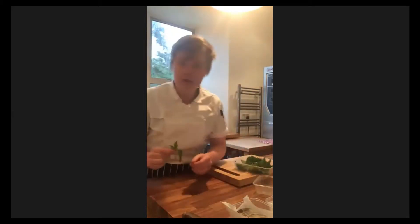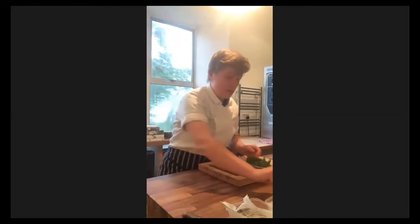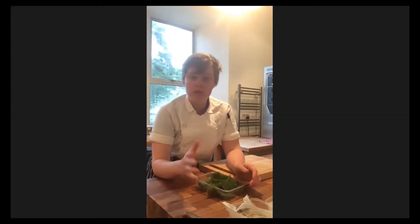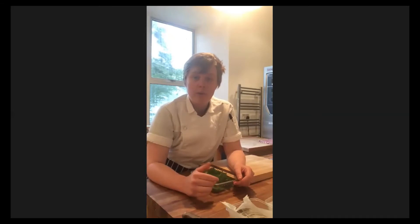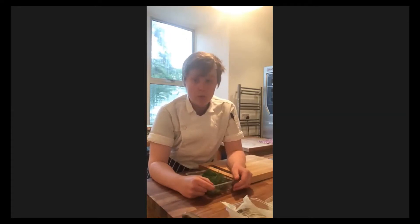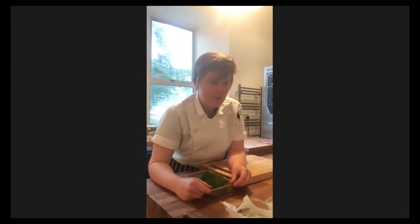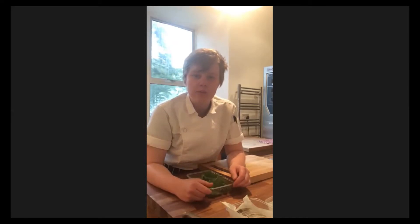Most people know how to spot a nettle because we learn about them when we're really young - when we get stung by them and feel the uncomfortable sensations that nettles bring. They have a heart-shaped leaf, serrated edges, and they sting. They're most often found along road edges, path edges and wastelands. I'd recommend not picking nettles by a busy road - plants absorb lots of stuff from the environment around them, so steering clear of anything by a busy road is a wise move. Path edges might have lots of dogs walking there as well, so steer clear of those, but you will find nettles pretty much anywhere.